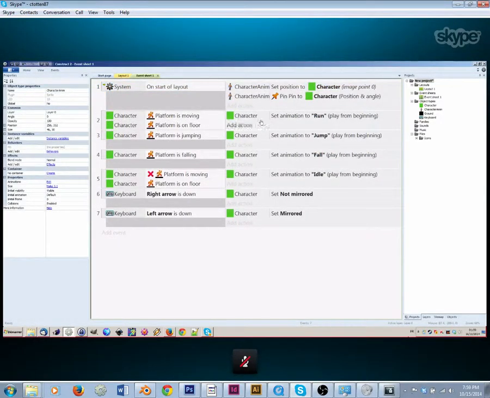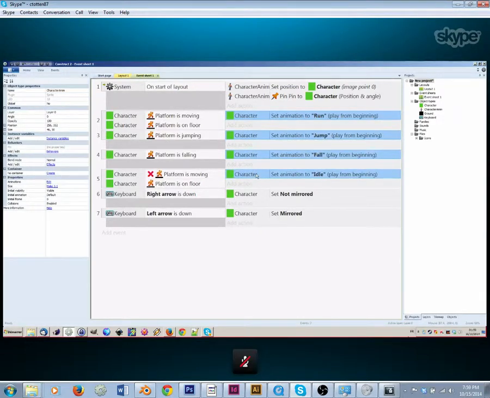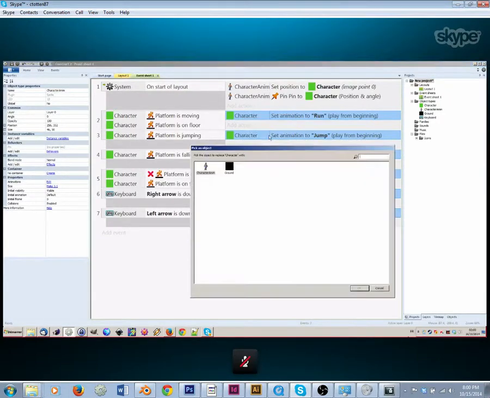Alright, but now I am having an issue. My character object doesn't have animations anymore. The conditions are still okay, but the animations are actually within the character anim object. So for that, holding down the control key, I'm selecting several actions, actually all the actions, I right click and replace objects.